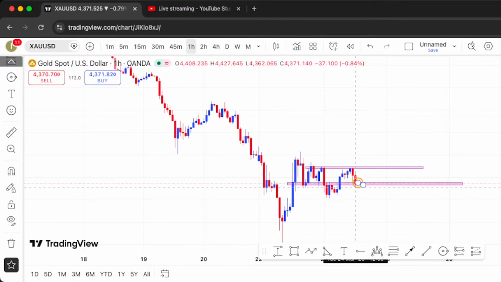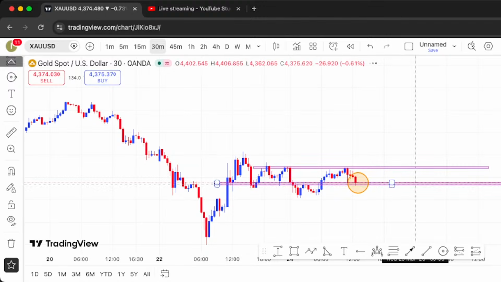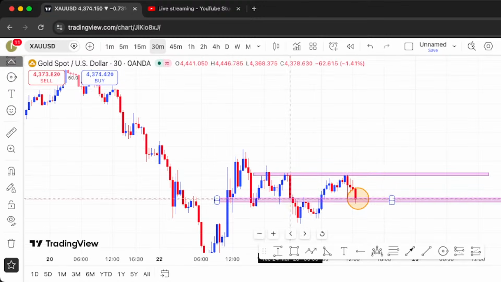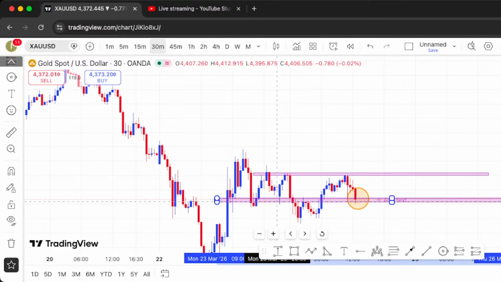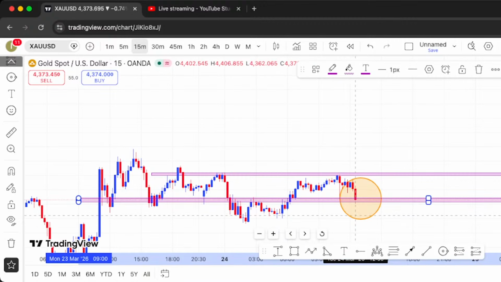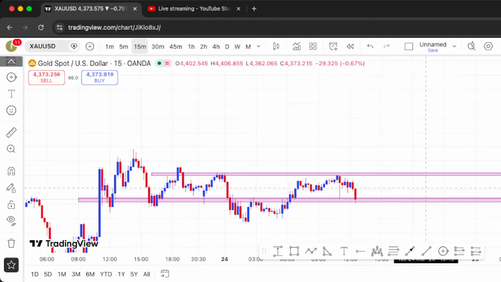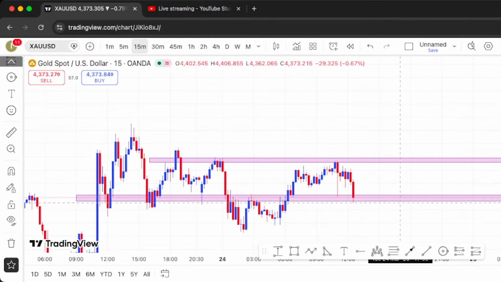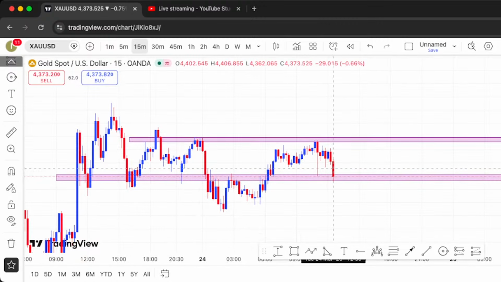We are going to look for an entry signal at this level for a buy. So that's an inverse head and shoulder showing a buy opportunity. If I lower more on the minute time frame, that's how the market looks. We don't have a clean entry confirmation here. But if you lower more on the lower time frame, that's how the market is. So we are going to look for an opportunity here for a buy. We don't have an entry confirmation, but once you see a bullish engulfing at this level, that's when you are going to take a buy on gold. We're going to take a buy on gold at this level, okay?